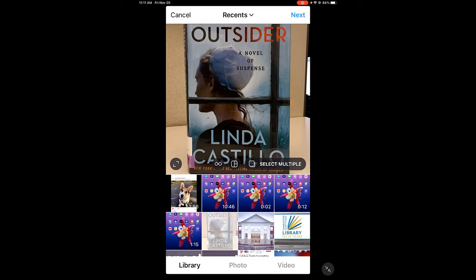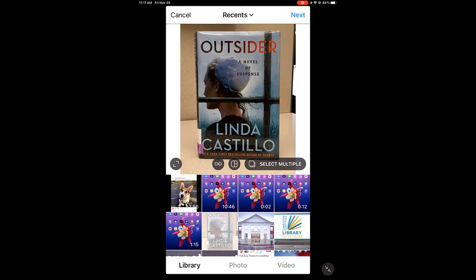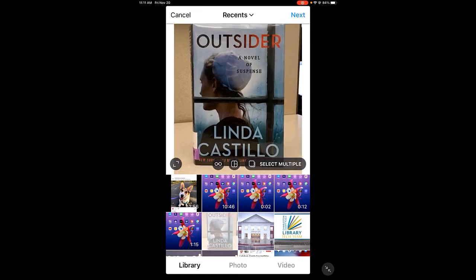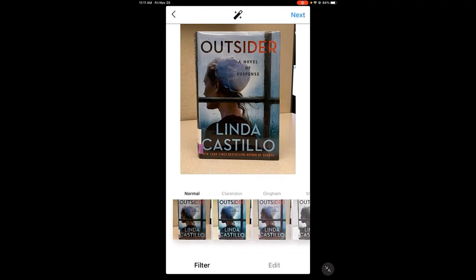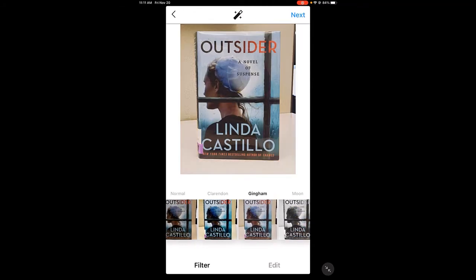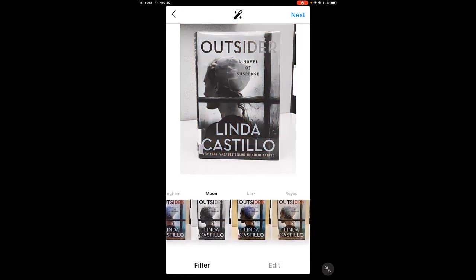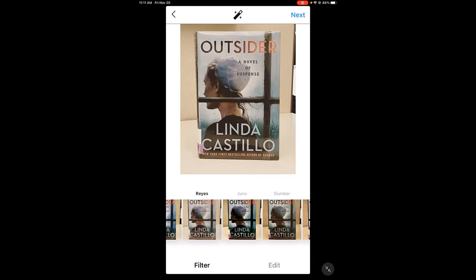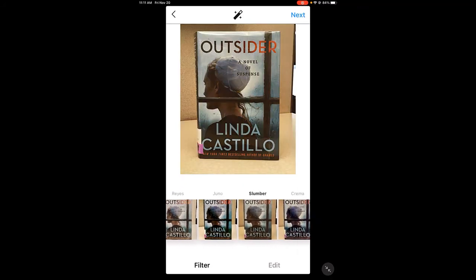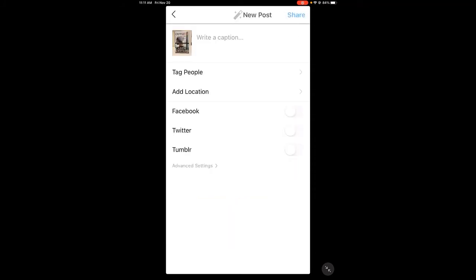And what I'm going to do in the bottom left-hand corner, I'm going to resize it a little bit. It was a little too zoomed in, so I'm going to resize it. I'm going to go to next here. And this is another cool thing about Instagram. You can add filters and kind of make it look a little different. So you can go black and white with something. You can play around with their different photos and filtering options. I kind of want to keep it simple. I'll go with this, and then I'll go to next.